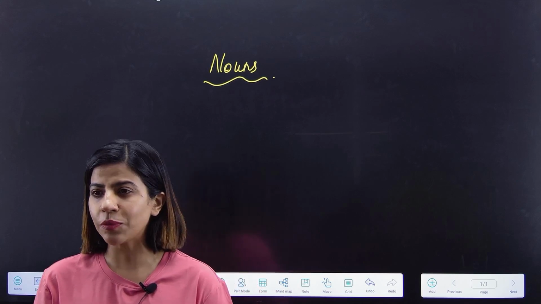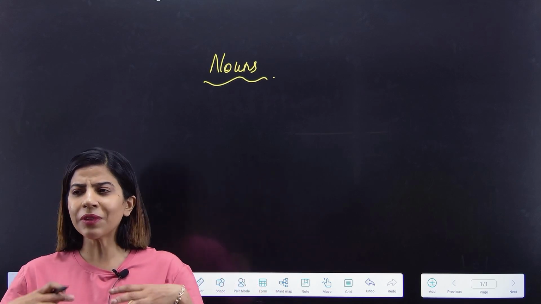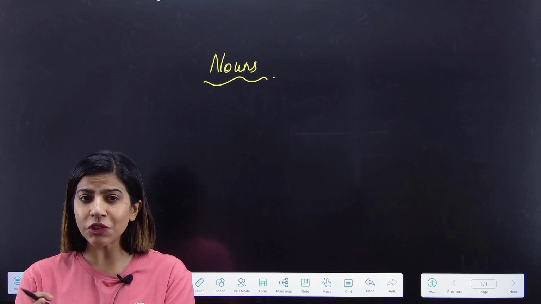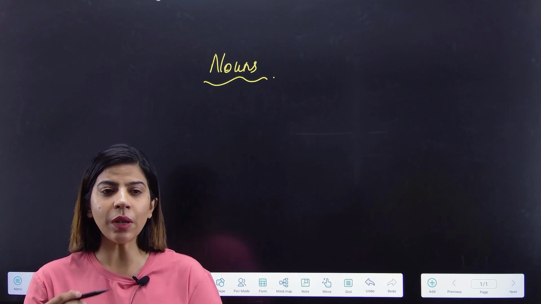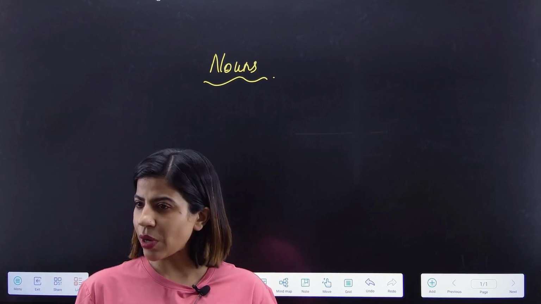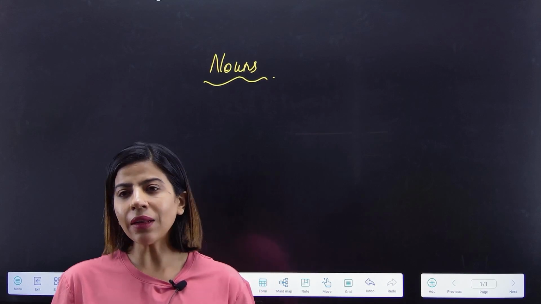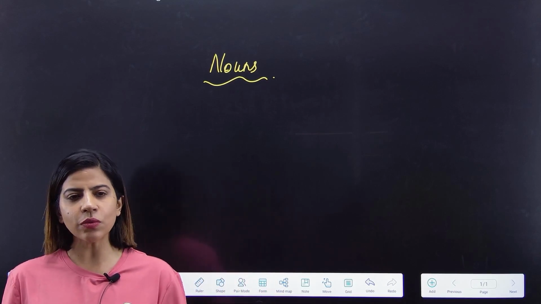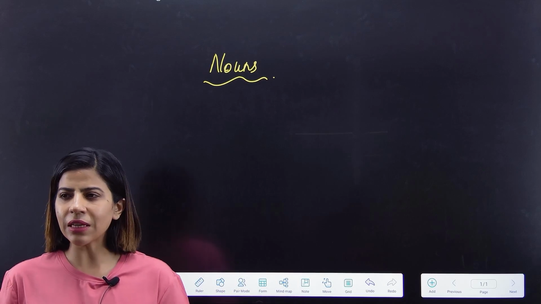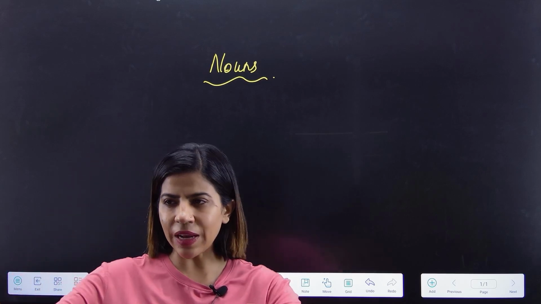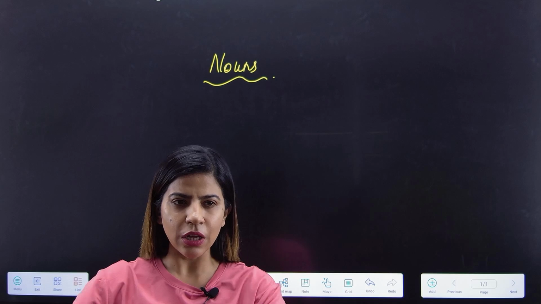Abstract noun kya hota hai? Abstract noun is something that you can feel but you cannot touch. So we will be working on the formation of abstract nouns today as well. And then there are collective nouns. Collective nouns are given for the group. Like if I say that group of elephants is outside, so what would I say?